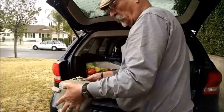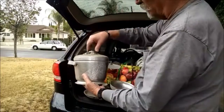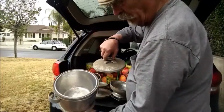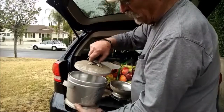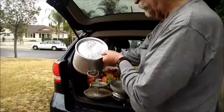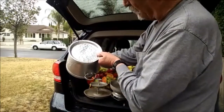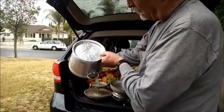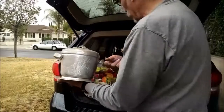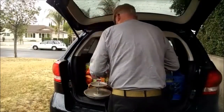Here's another one with a fancy top on it and some engraving and stuff on the side. And this one looks like it has a liner in it as well. And a lid, little handles. This one says Silver Look, Trade Continental Aluminum mark, number 604. So I have to do some research on these to find out more about them. I don't know anything at all about them.